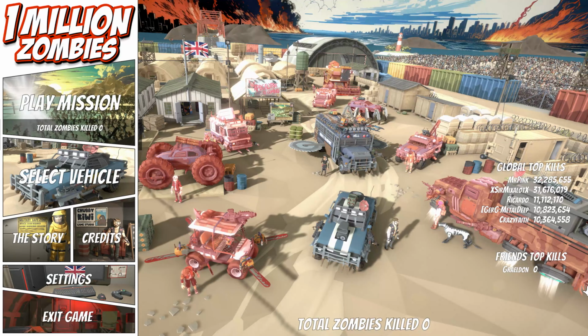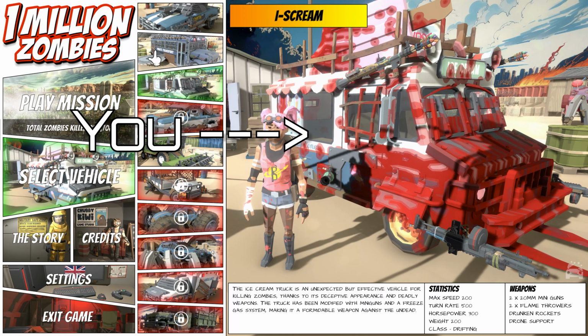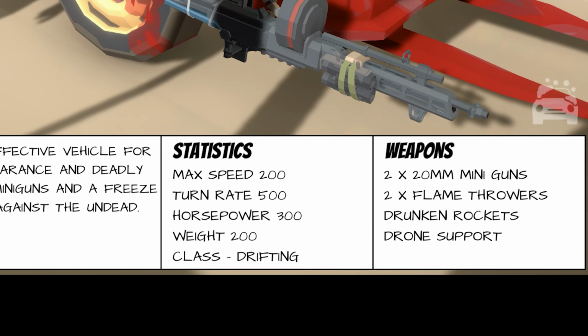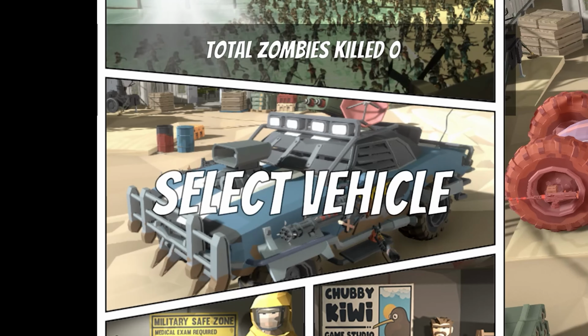Now, coming back to the main menu, the reason I think this feels a bit off is because in this game, your vehicle is basically your character and will determine your weapon loadout, speed, steering, etc. So the bulk of the screen is taken up with showing the vehicles, even though there is a separate vehicle selection menu on the left that will do the same thing.